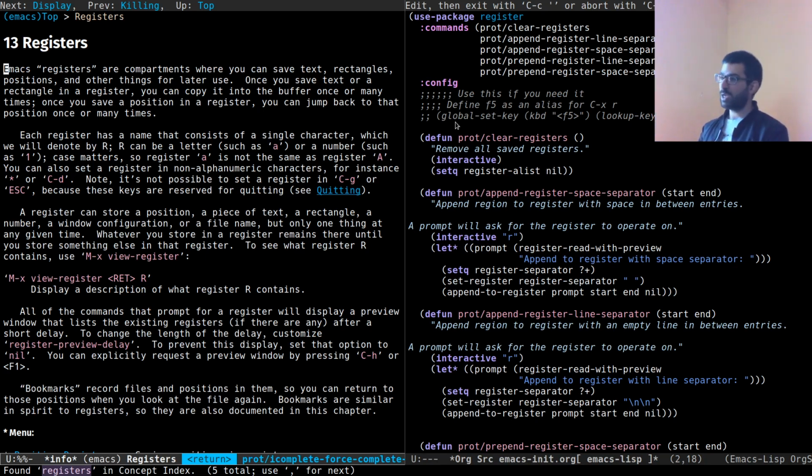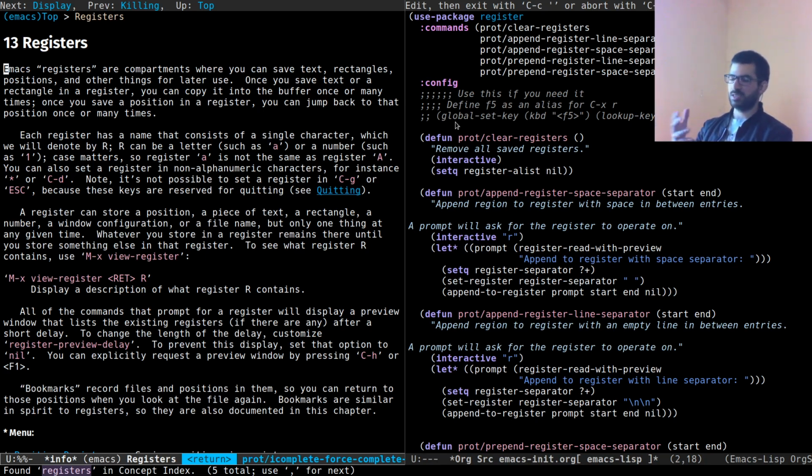So where the point is in the given buffer, and then revisit that point in that buffer, provided it is visiting a file. You can store window configurations and the buffers that are held in each of these windows. Or you can store frame sets, so frames with their window configurations and the buffers in each of these windows and the point in each of those buffers, and so on. So you can store lots of things in registers, and you can access that data on demand. Depending on the type of the data, you can perform different actions.